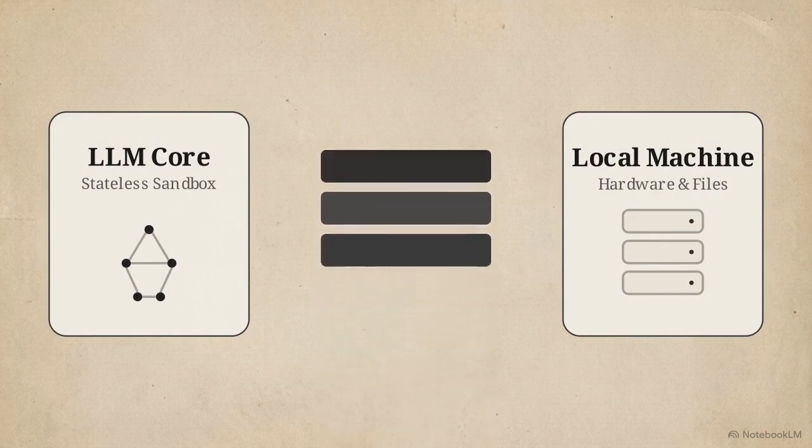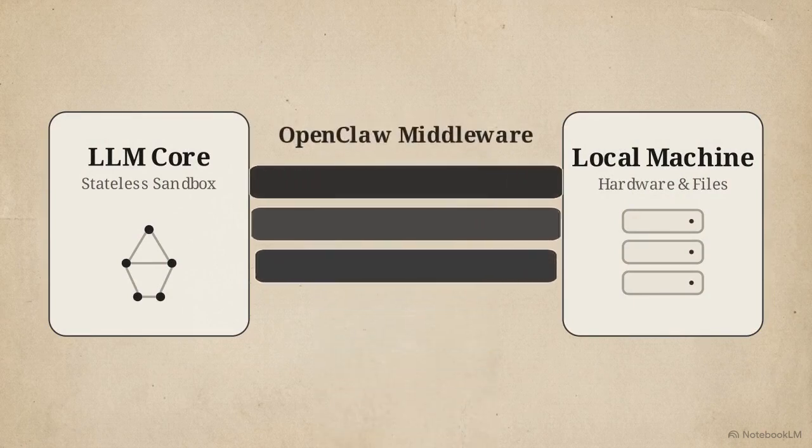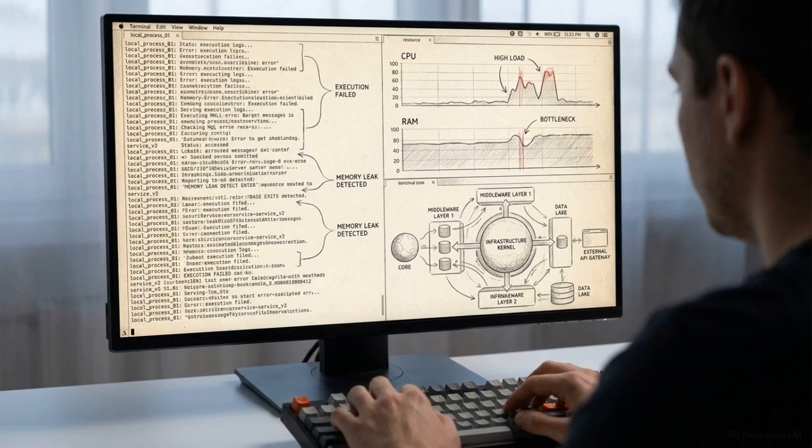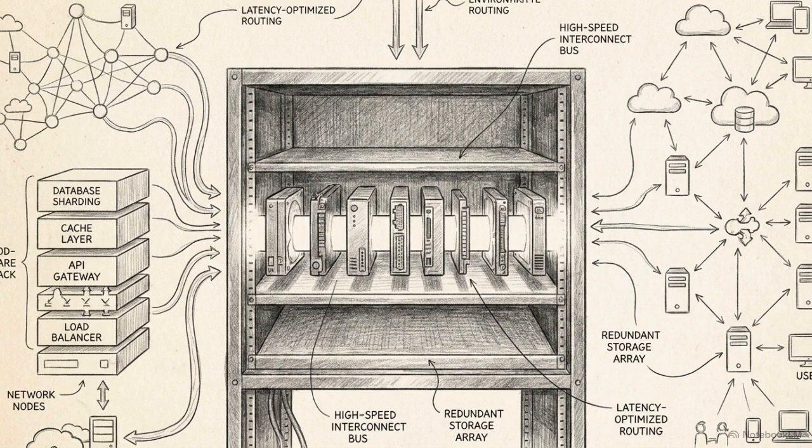Openclaw's latest release acts as a multi-layered middleware stack to fill this gap, creating a physical connection between the model's logic and the local hardware. Deploying AI in a professional context requires a shift in focus from the prompt window to the execution environment, establishing a persistent layer for genuine local machine autonomy.